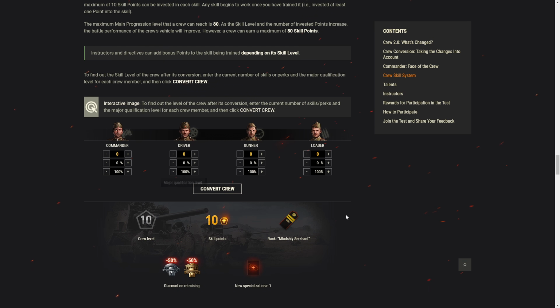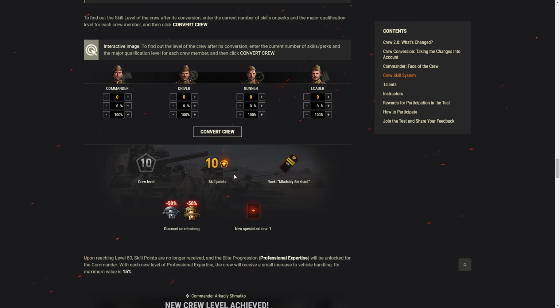So let's have a look. If you have no skills, you are in luck, ladies and gentlemen. Now you have 10 points to spend. Basically, this is where you win. You have no skills at all. You can put all those 10 points to repairs, for example, and now you have repairs for free. But let's test it out.